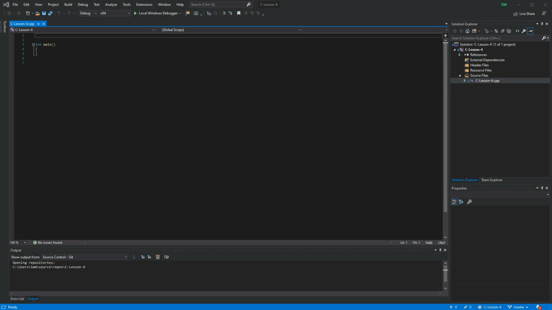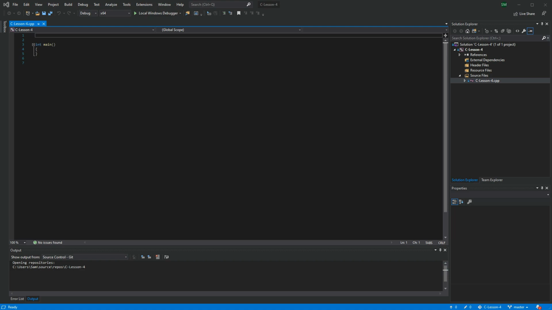So, up until this point, we've been using header files that are provided as standard with C. They're C standard libraries. But what if we wanted to make our own header file, and we wanted it to have functions that we could then include in our other projects? Well, that's what we're going to be looking at today. We're going to be looking at the creation of header files, how they work, and then how we can actually use them in our applications.